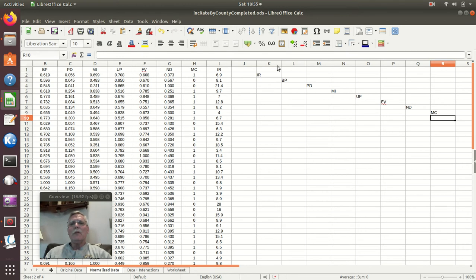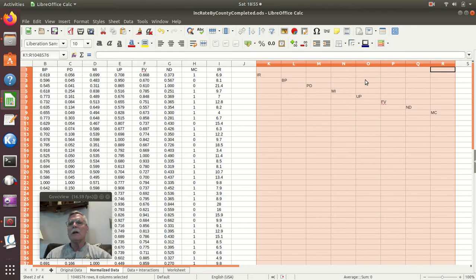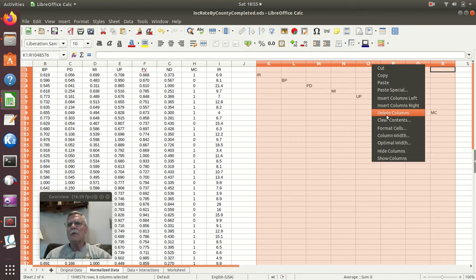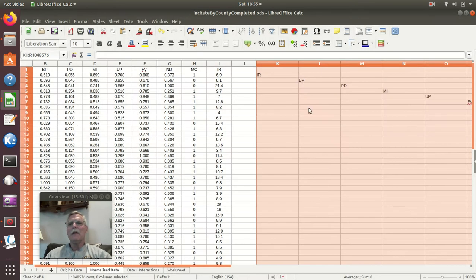Now, what I'm going to do is make each of these columns a bit wider. I'm not sure exactly how wide I want, but just to help me out, I think I'm going to make them a little wider. So I just highlight them all, right click, and look for column width. And again, most spreadsheets have something like this. I'm going to try like 1.5 inches and say OK. So that spreads them out by quite a bit.